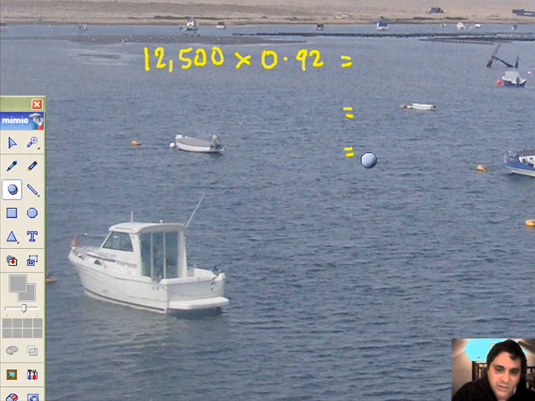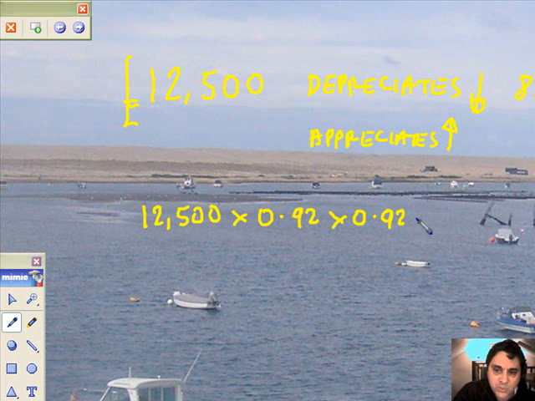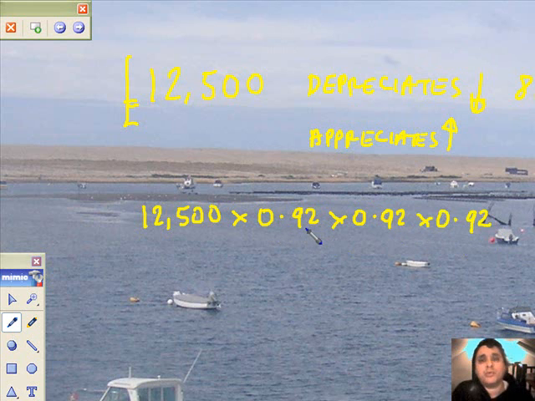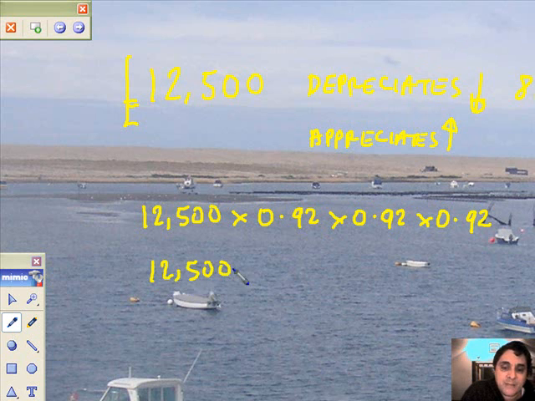Well, if we're trying to go for a higher level here, let's try and be smart. I multiply by 0.92 once, twice, 3 times. Now if you can study that progression there, you multiply by 0.92 first year, second year, third year, that will give us the value after 3 years. As you can see, you're multiplying each time by a number less than 1, therefore the value would decrease in proportion every single year. You can actually write it like this, which is even more elegant.